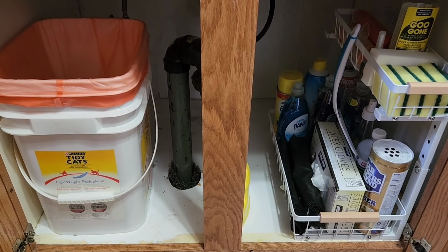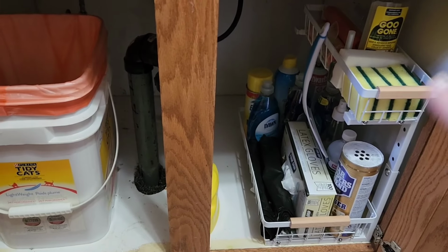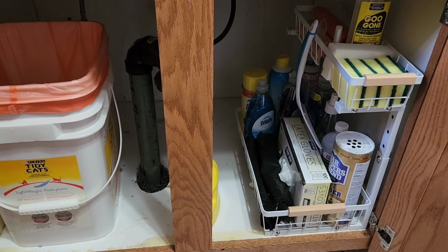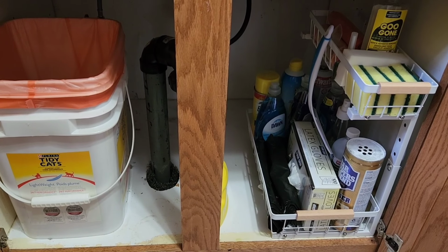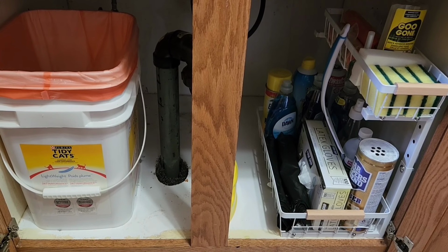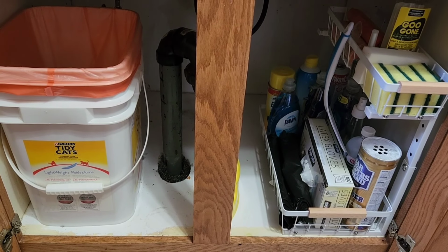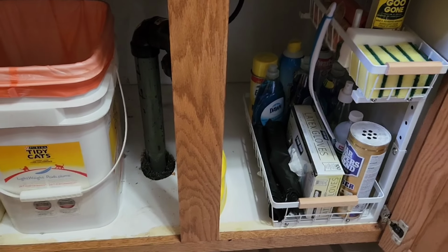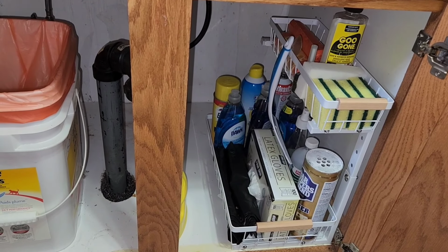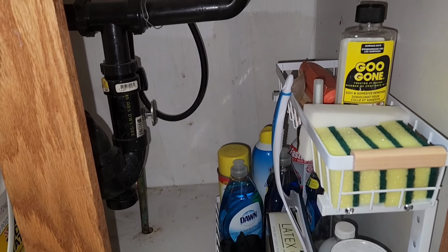This is a completely new area. I am so happy with this. So I got two of these, and I have to say, the instructions weren't great. It was pictures. I would rather they just print out the steps and tell me what to do. But it took me about maybe 20 minutes to put the first one together. But once I had done it, the second one went together in under 10 minutes. And I just want to show you all the stuff that was under that side of the sink before is now under this side because this fit better in here, and it didn't touch any of this.